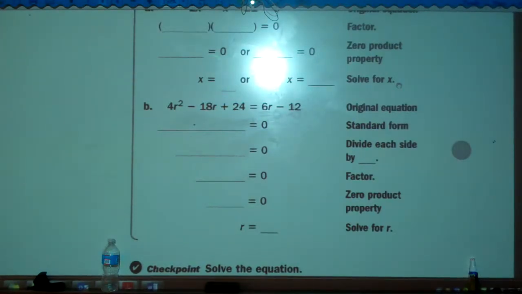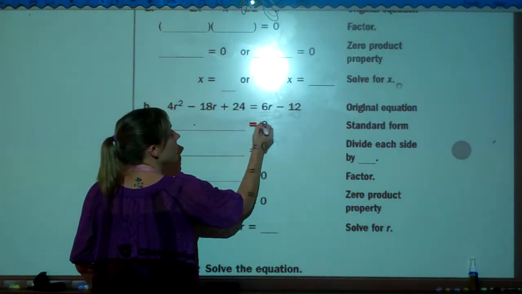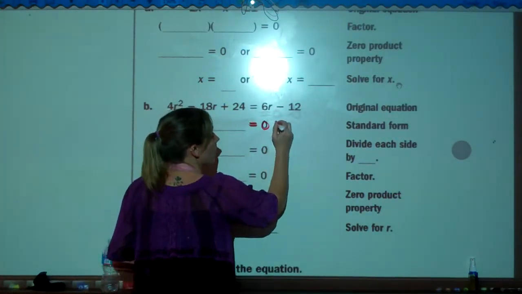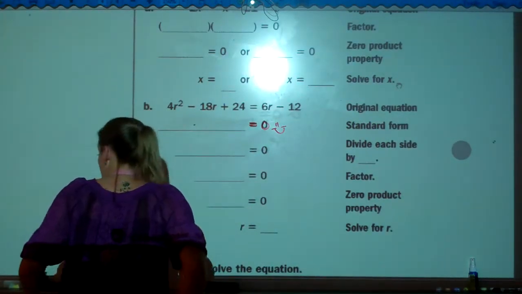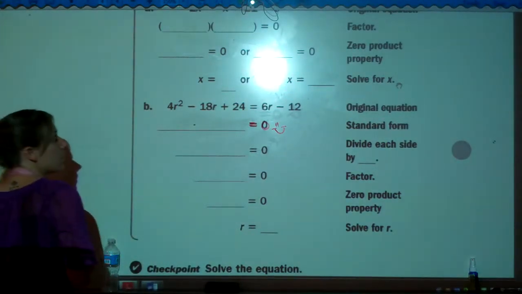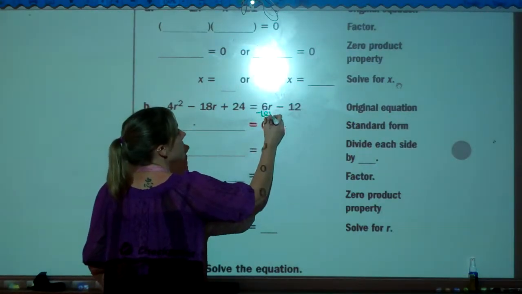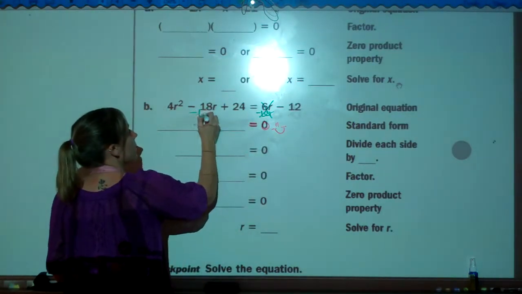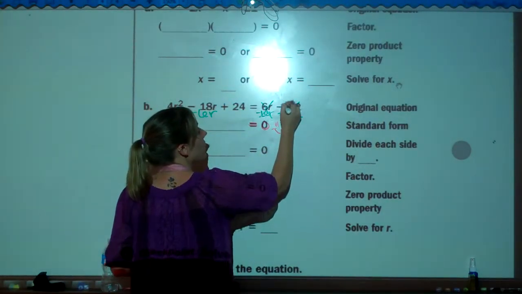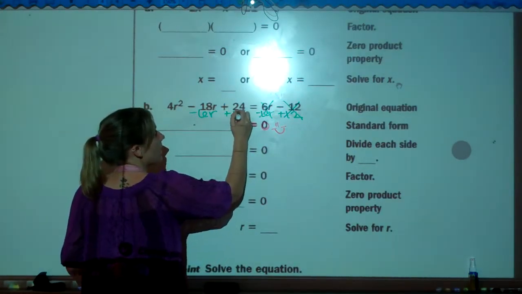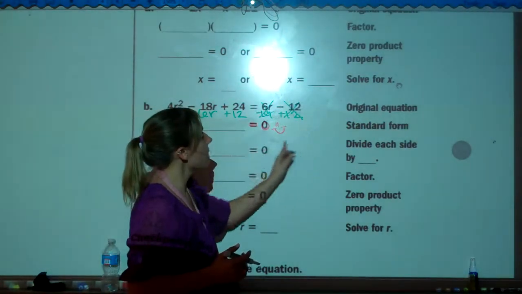If you notice, this next one doesn't equal 0, but we need it to. We need an equals 0. That's what we want. Okay, so in order to say equals 0, we actually have to move these two terms over here. So we want to subtract the 6r so that it'll cancel. And you want to subtract it under the r because they're like terms. And you want to add the 12 so that they'll cancel. And you add it to your constant because they're the like terms, okay? So you always want equals 0.